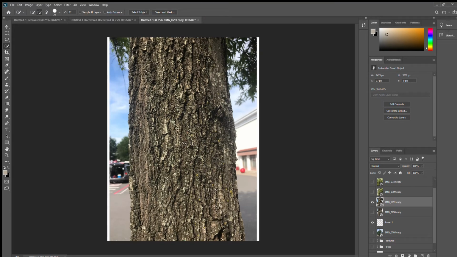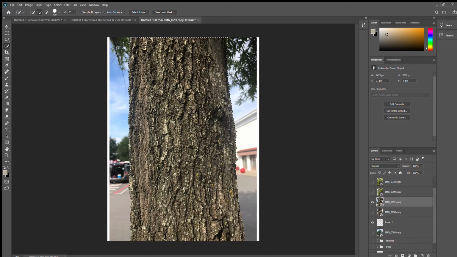Once you have the Quick Selection tool, begin brushing your texture and you will see a dotted line start to surround your texture. This will indicate where you've selected. If you need to get rid of some space, click the Subtract from Selection option at the top left and begin brushing the space that you need to take away from your selection.